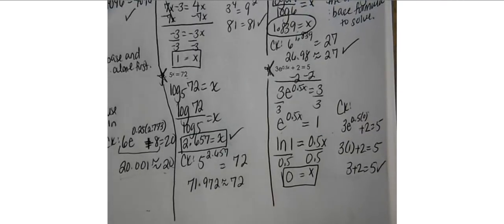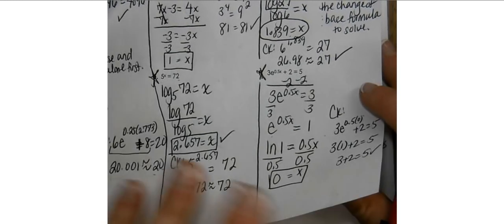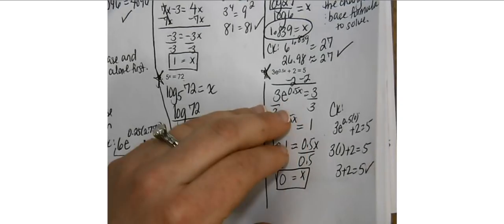Now, sometimes it might not work out. So that's the reason why we check our answers. It is possible that it doesn't work. So always make sure that you check your answer to verify that the value that you came up with actually works. We have one more problem and then we're finished.